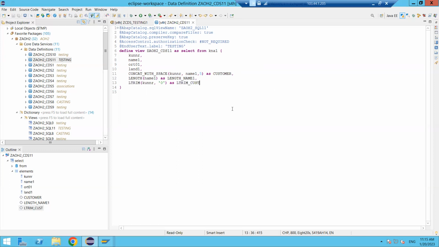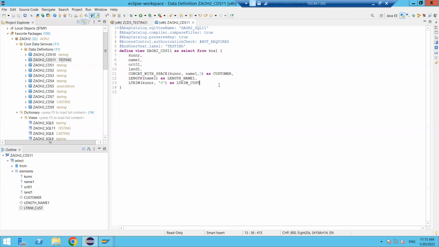Fine. And in the same way how we are using LTRIM, in the same way we can use RTRIM also. RTRIM means it will remove the leading zeros from the right side onwards. Okay, LTRIM means it will remove the leading zeros from the left side onwards. RTRIM, it will be opposite. It will remove zeros from right side onwards. Okay, so this is concatenating and finding length.